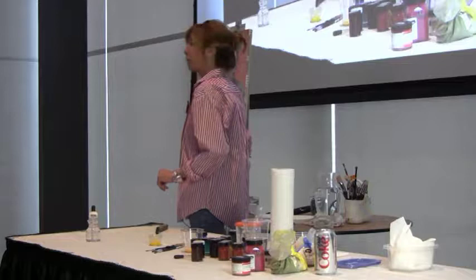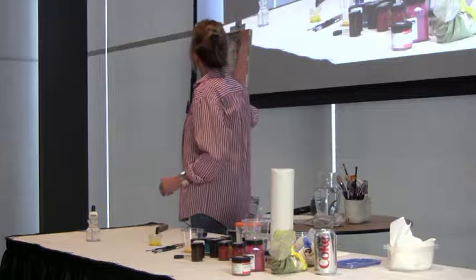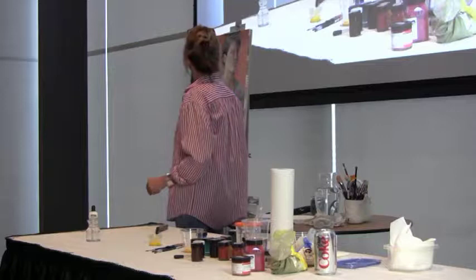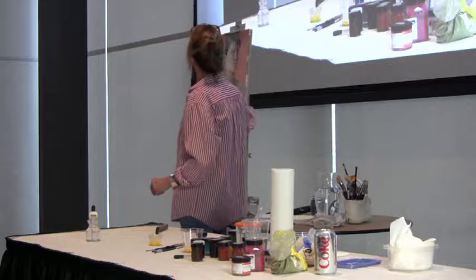After I got the blue in, I went back with a warm. In this case, I used an Indian red, which is a wash Indian red. And I literally went over that whole blue sketch and then built in with Indian red washes.